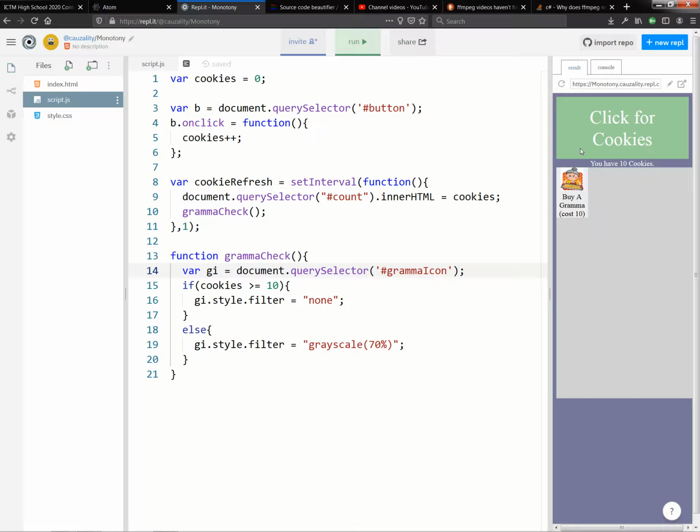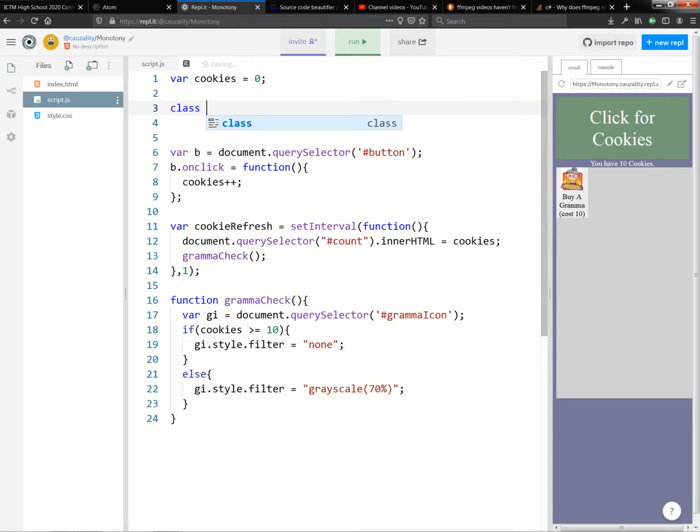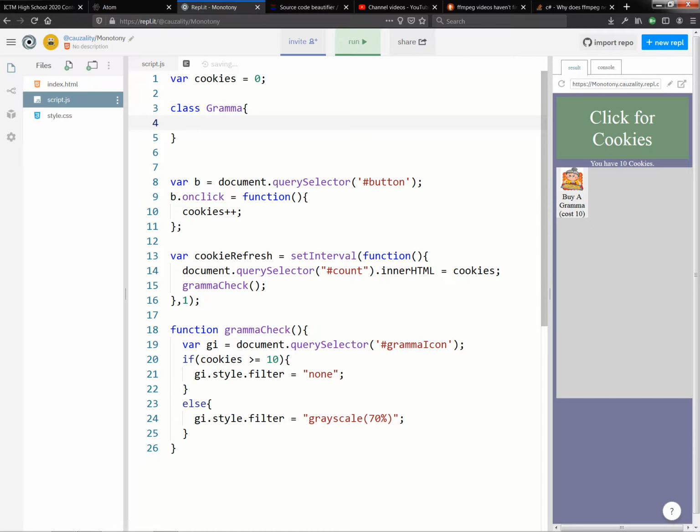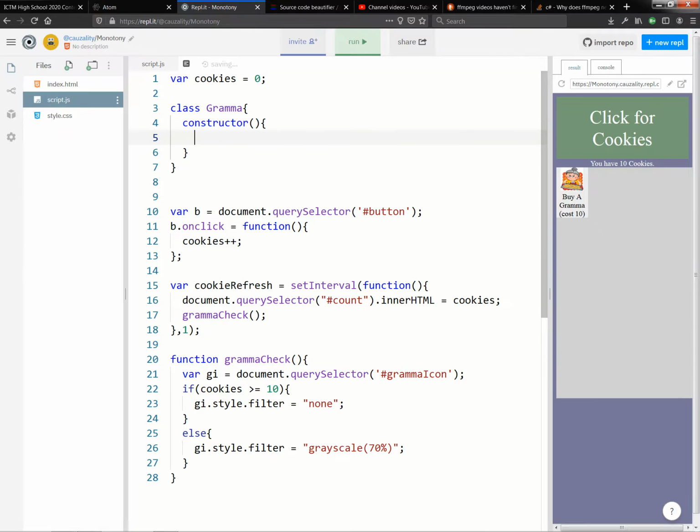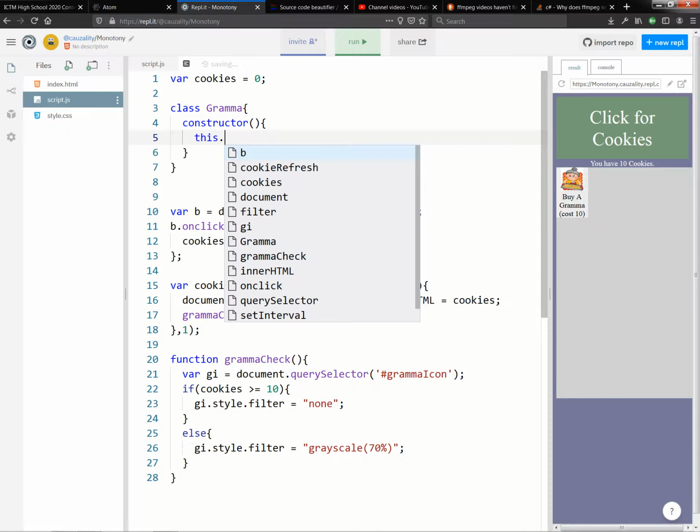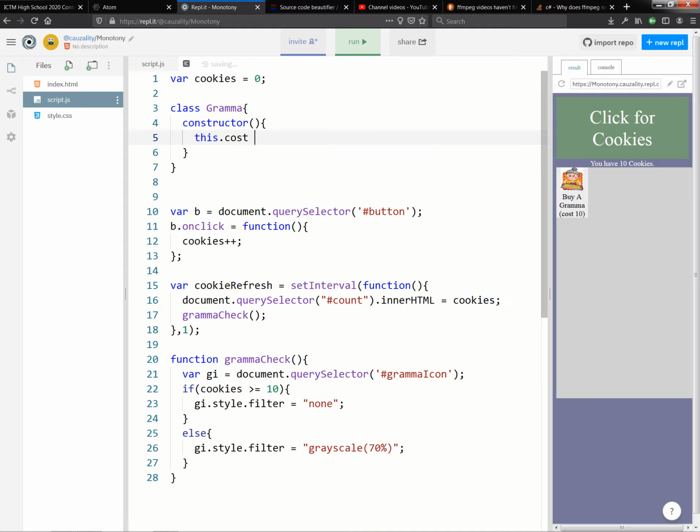Now we need to make it so that you can actually buy a grandma object, and that grandma object should do something. So for that, I'm going to define the grandma object. I'm going to come up top here and put her into code up here. I'm going to define the grandma class, and every class needs a constructor. That's a special method when you make a new one. This grandma class has this.cost. I don't know if we need this, but I'm just going to put it in here. This 10.